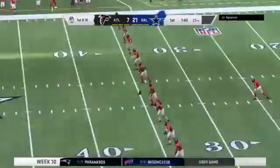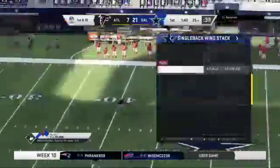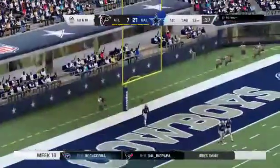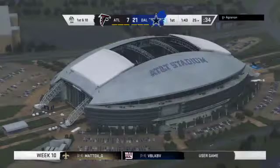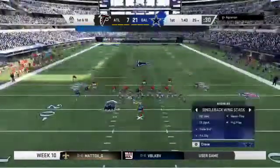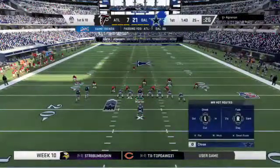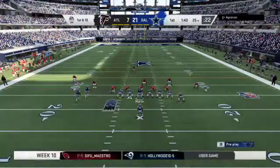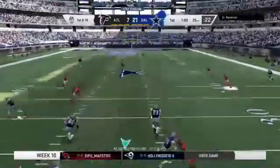The Cowboys take over 1st and 10 at their own 21-yard line. The Dallas offense here set to begin the drive. And they'll be looking to build off of a nice drive last time, a drive that really relied on the quarterback. Making good decisions, distributing the ball well, distributing it accurately, keeping it away from danger. A really nicely run drive.